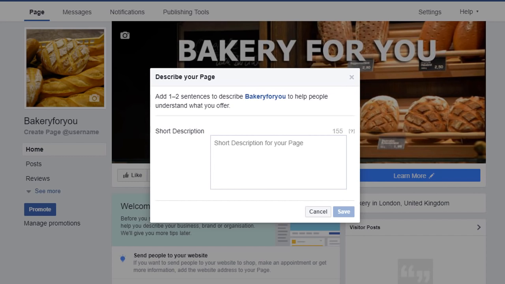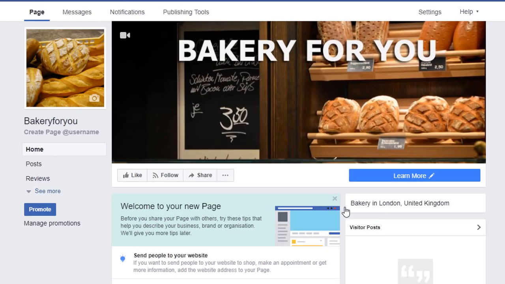Please note there's only 155 characters, so make sure you write something quite compelling that will encourage people to look at your page and stick around for a bit longer. Here we go. It's actually a little too long, and save that.